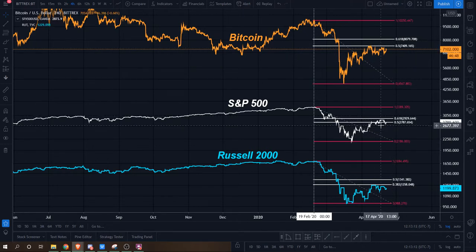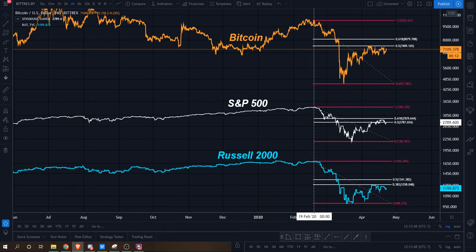S&P is moving in between the 50 and the 618. It was kind of in between there from the daily candle closure high to low, and the Russell 2000 has not even broken the 382, so it hasn't gone above 38.2% of the high that we've recently hit. So small caps, obviously, with more speculation. There's definitely fear in the marketplace, so there's less speculation on small caps. And it seems like S&P is obviously getting more of the stimulus in this current situation that we're having here.